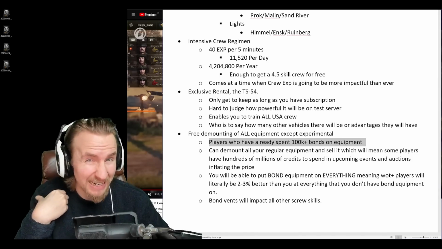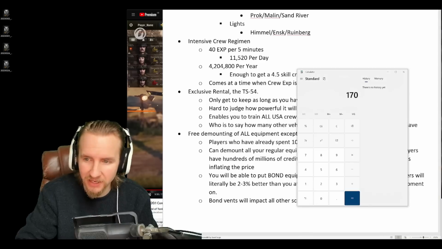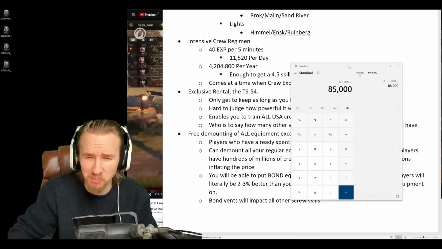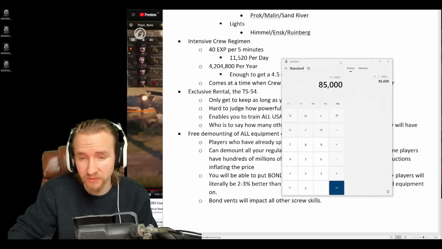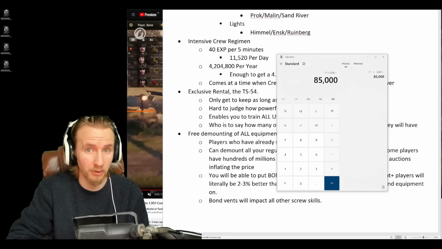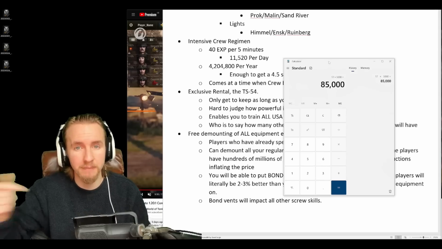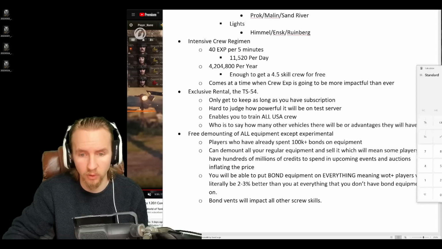I checked on my main account and I have 17 Bond vents alone. This means that I have spent, I don't even look, 85,000 bonds alone on Bond vents. When realistically, all I need is 2 vents, unless I want to play 3 tanks at the same time because I'm playing really badly. And then just keep demounting and remounting them on all of my vehicles.